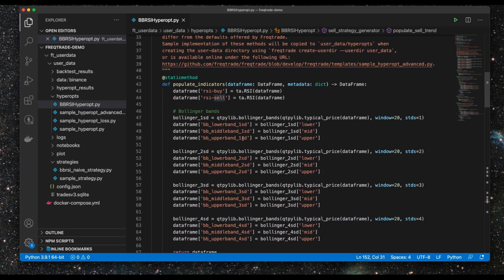So remember that this is based on the naive strategy, and what I want to say to the Hyperopt tool is, I've got this strategy, can you tell me which combination of parameters I should use, and what I should set those parameters to, for giving me the best optimal output based on my risk to profit appetite.